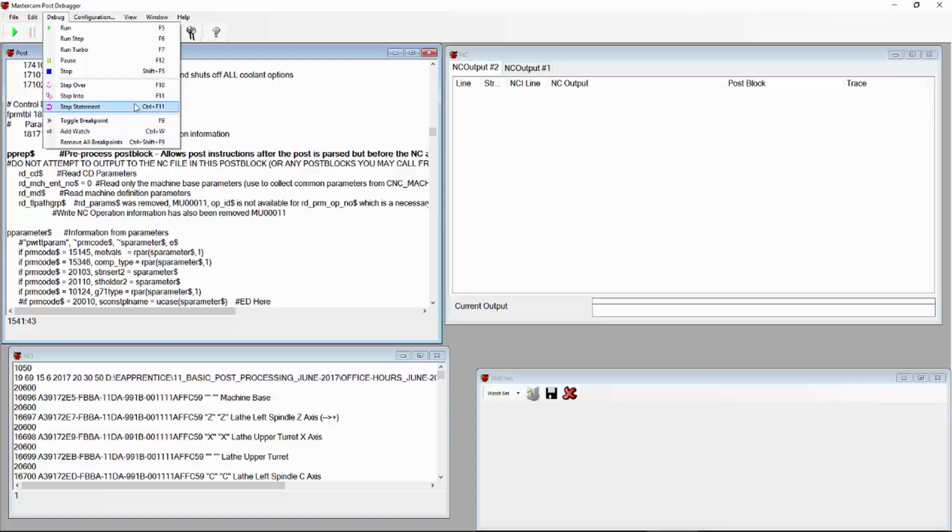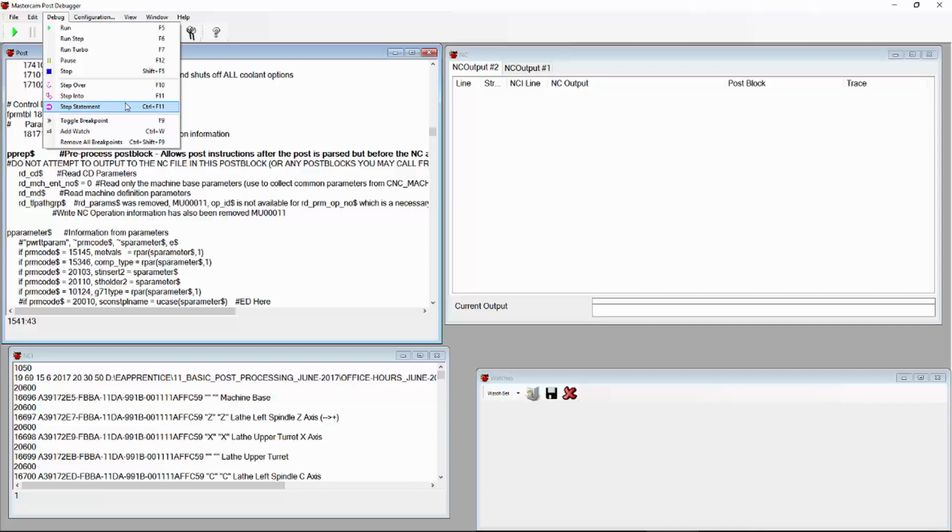There is some functionality, step over, step into, step statement, that has been broken for a long time. Step over and step into are supposed to allow you to ignore jumps or explicitly go into a subroutine. They haven't worked for a long time. Don't even bother trying to use them. Step statement is the only one that really works. And step statement tells MPDLL to process the post-processing process one statement at a time, one step at a time.